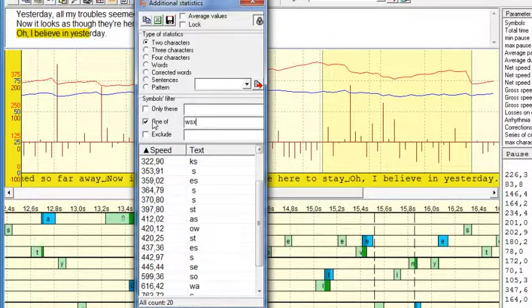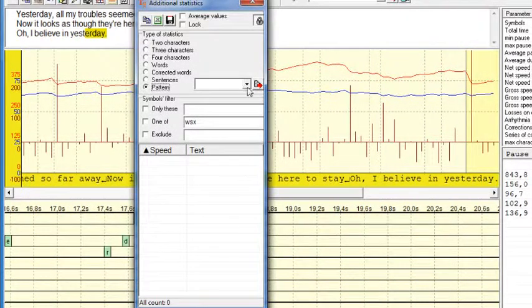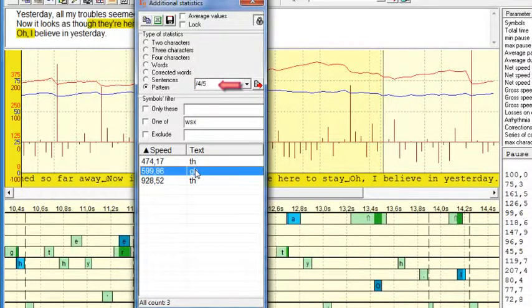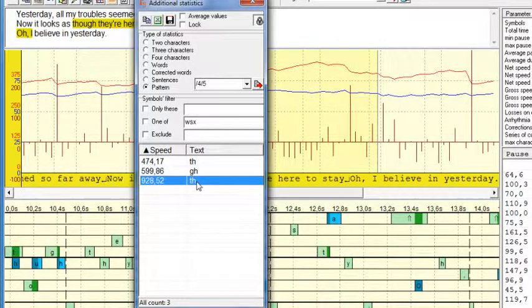It's also possible to set filters on the basis of patterns. For example, this pattern picks out all the 2 symbol combinations in which the first symbol is typed with the left index finger and the second one with the right index finger. You can combine filters and patterns, setting complex criteria for the search of the data needed.